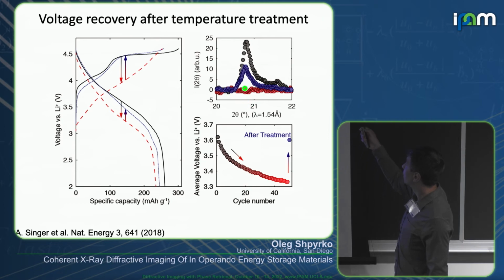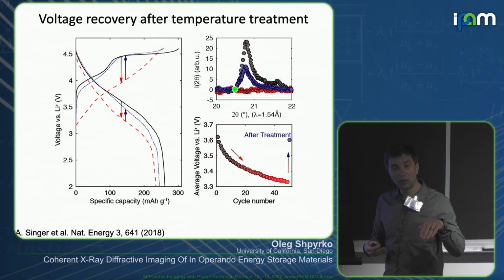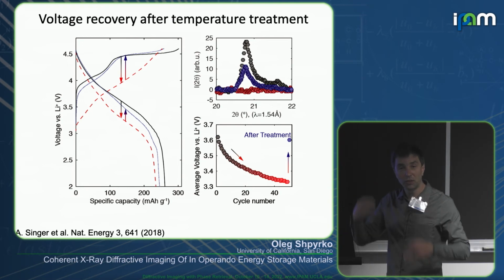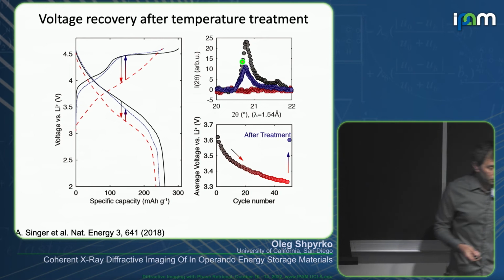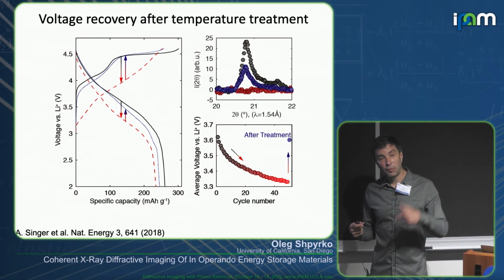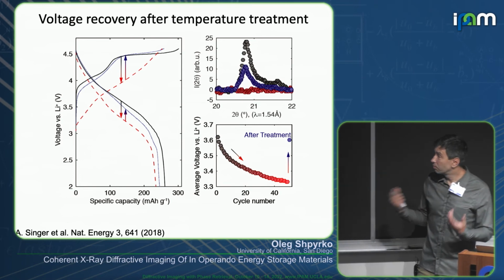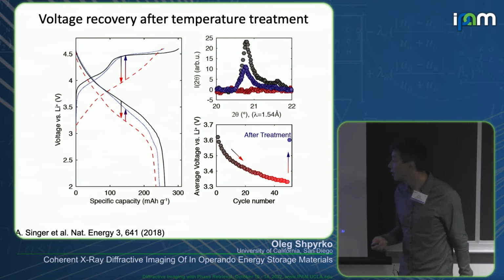And even without doing the full CDI, we can just simply look at one of these. It's kind of like a half-order peak, and as soon as you start inserting these half planes, that peak disappears because you introduce enough disorder that the Bragg peak disappears. But after the recovery, it's not quite fully there, but you recover most of it, I would argue. And so it shows you that there is a structure-function relationship here.